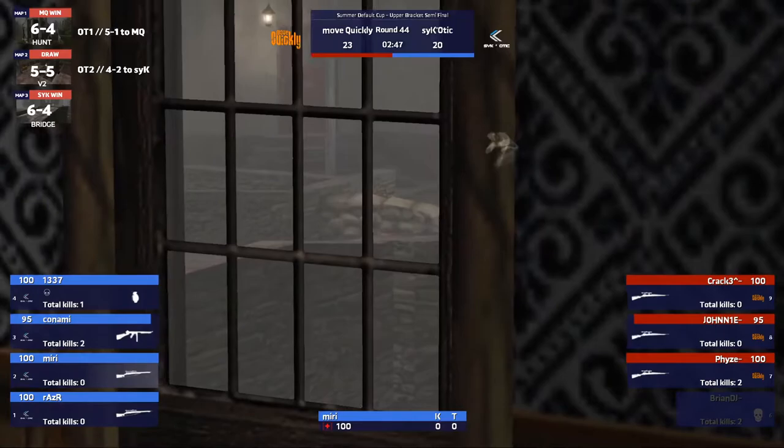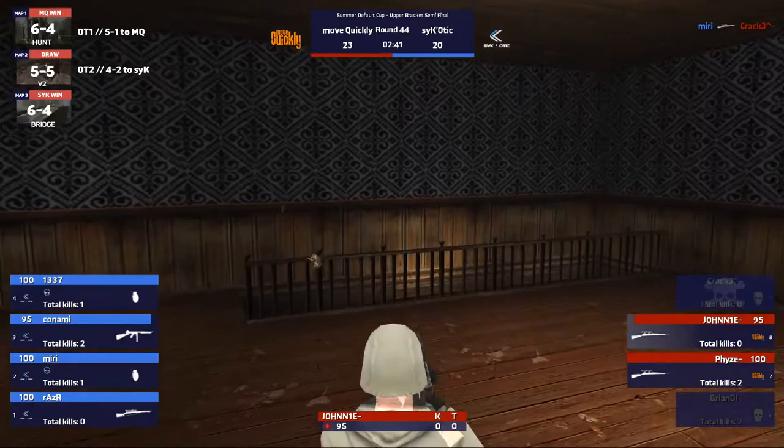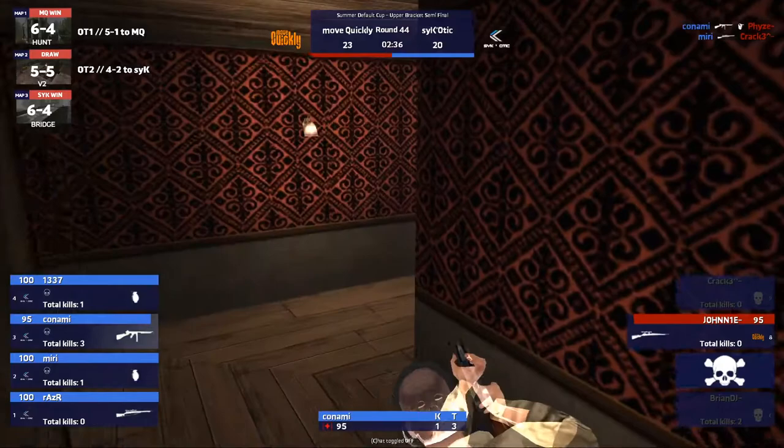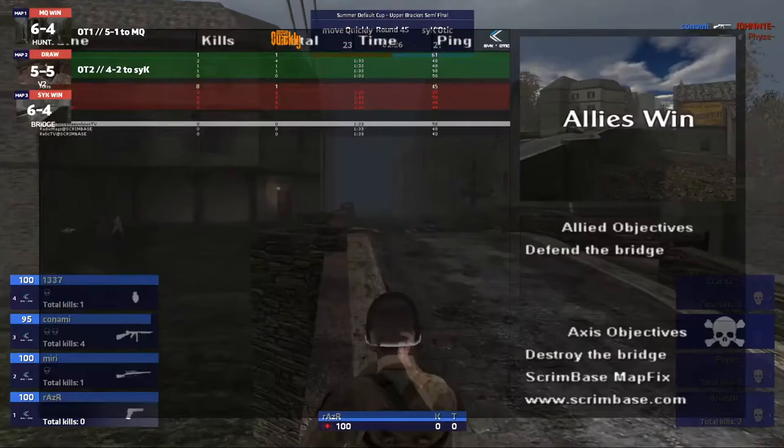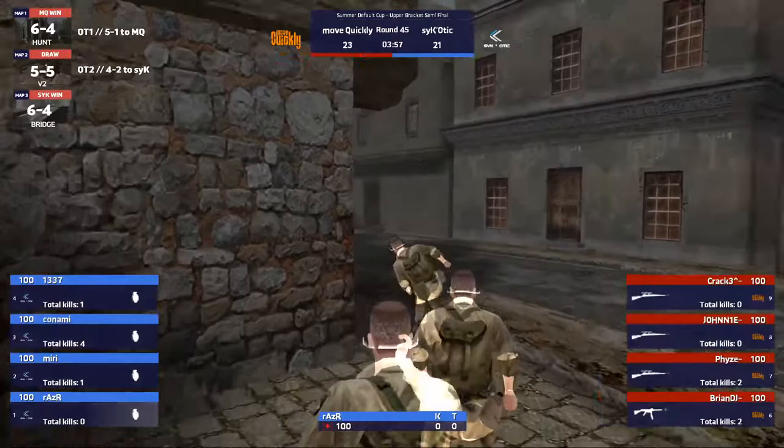Cracker gets spotted out by Miri. Yeah, of course he is. That's an idiot move. Idiot move by Cracker, to be honest. Yeah, it wasn't that smart, no. You can expect him to be stacking, maybe a bit of an exaggeration, but it was not smart. Oh, you know Miri's then in Sniper House spectating.